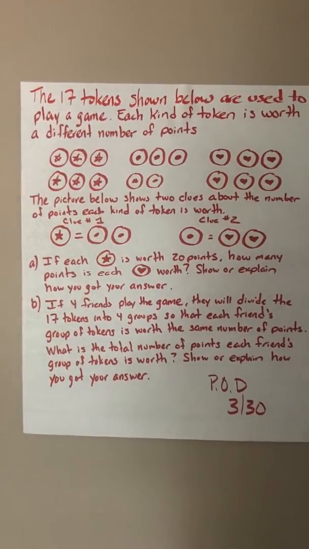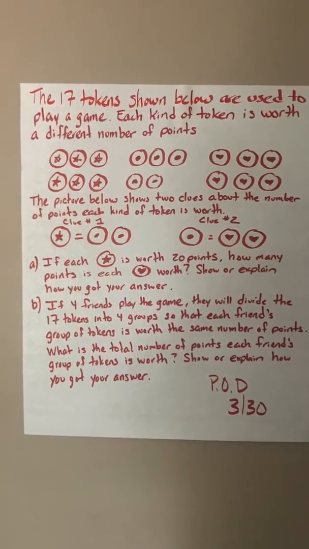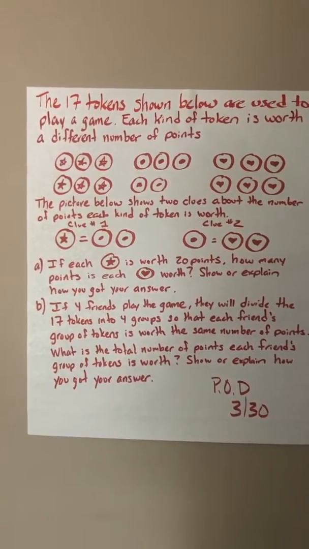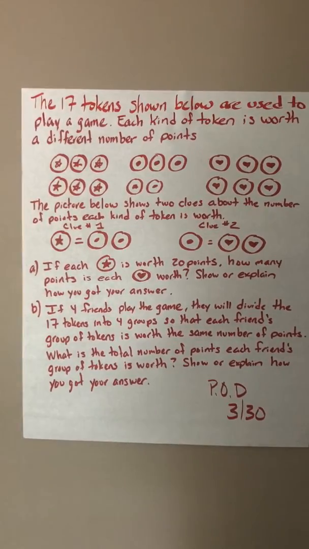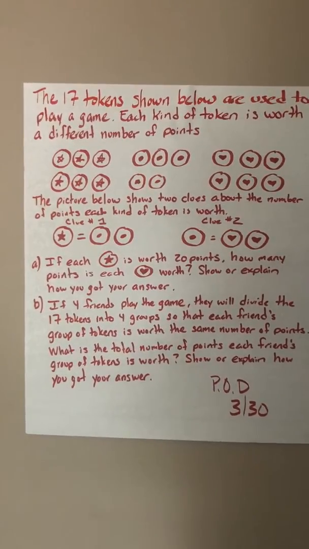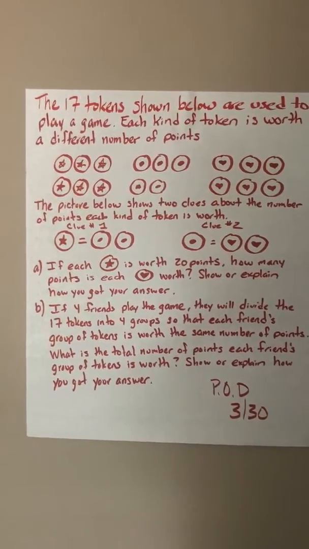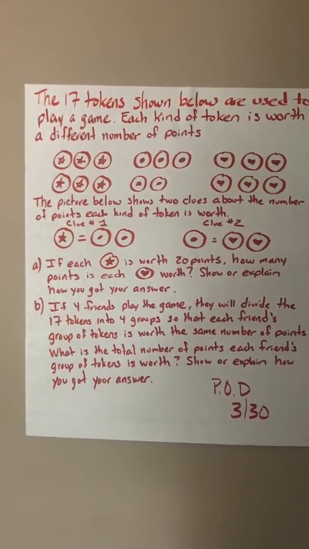So part A says if each star is worth 20 points, how many points is each heart worth? Show or explain how you get your answer. In part B, if 4 friends play the game, they will divide the 17 tokens into 4 groups so that each friend's group of tokens is worth the same number of points. What is the total number of points each friend's group of tokens is worth? Show or explain how you get your answer.